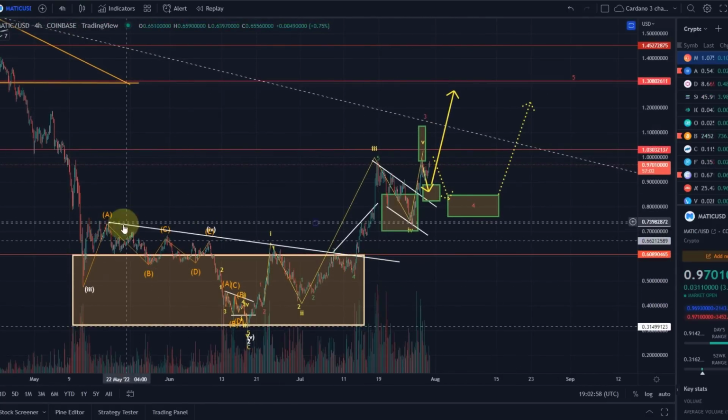MATIC broke out of this inverse head and shoulders. While MATIC was the first one, maybe there were a few others before, but there are some other coins that are either just breaking out now, have just broken out, or are nearly about to break out. One example is Dogecoin. Polkadot broke out a couple of days ago. So there are other opportunities that haven't broken out yet, just saying. But MATIC is performing really well.